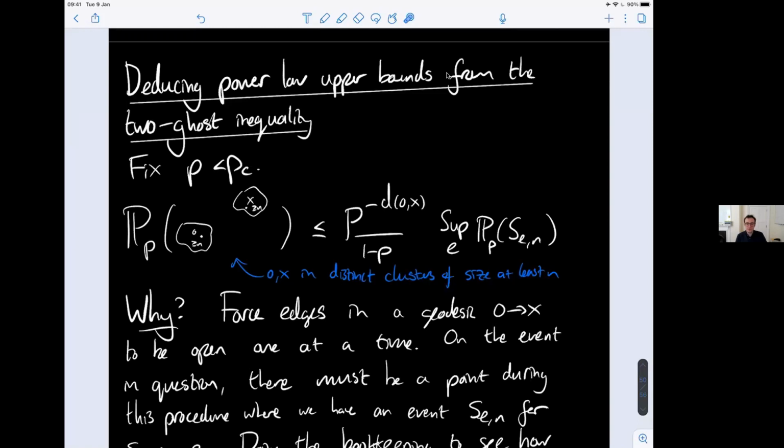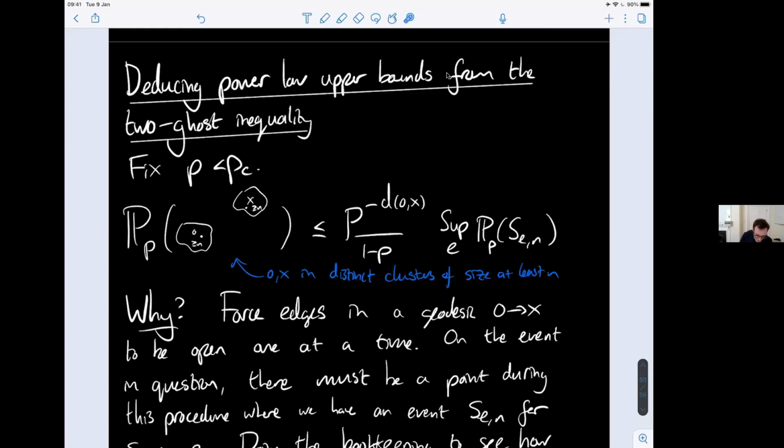And in the exponential growth case, this is relatively easy compared with some other cases, because we already know that connection probabilities are decaying, right? Because we proved that before: for any n, I can find two points within distance n where the connection probability at criticality is exponentially smaller than n, that's the growth to the minus n. So let's try and do this proof.